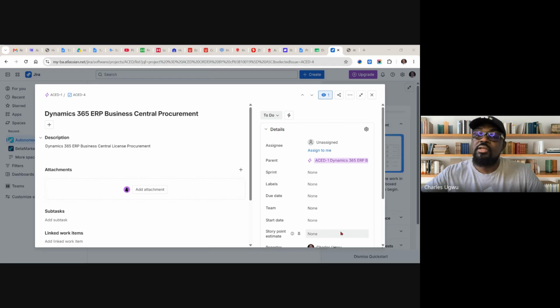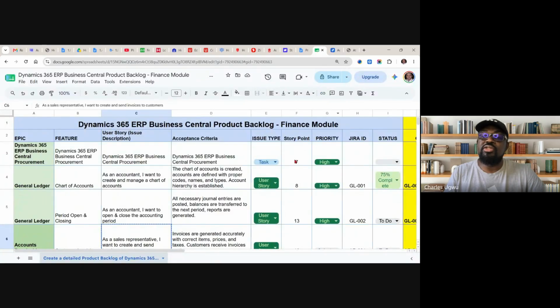Story point. You need to add a story point so that they will understand the amount of work involved. So it's kind of estimating the complexity of this task. This will help us to understand velocity, which I spoke about yesterday. So let's check the story point here. You see here, the story point is 7.